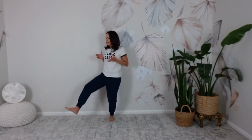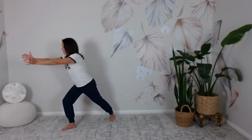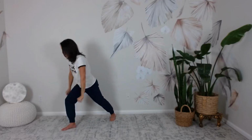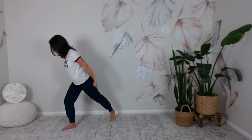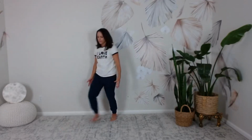The hands come to the heart on the inhale again. Exhale as you step forward and reach the hands forward. Align the hips. As you inhale, palms come down. Loose fists now. Exhale. Draw the fists down. Lift the back heel. Tuck the chin a little. And then shift back. Feet side by side.